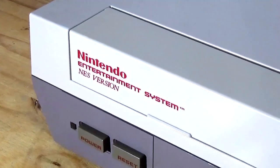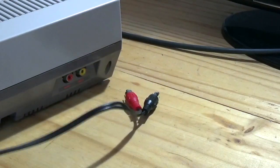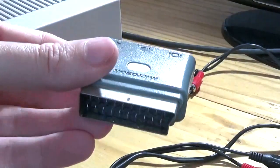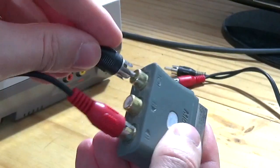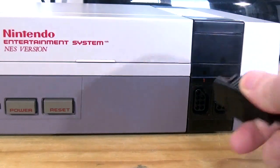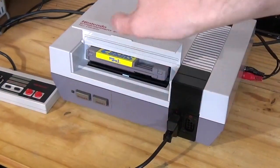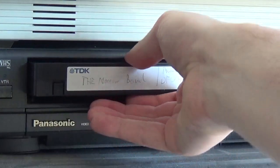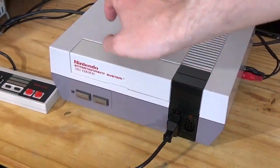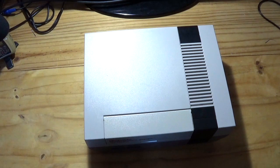Okay let's go for a test. The PAL UK NES had the extra 'NES version' text on the front door. I'm going to use a two-way RCA phono lead for video and one mono audio output, and plug the other ends into a SCART adapter — this one being an official Microsoft-branded one off an Xbox 360. The NES has these proprietary 7-pin controller plugs, still no worse or better than the Wii-style connectors used on the NES classic. We'll try the included Super Mario Brothers 3 cartridge, which loads like an old VCR machine — kind of the point of the NES's design. Let's hit the power button and... the blinking red light of death with a blue screen of death to boot.